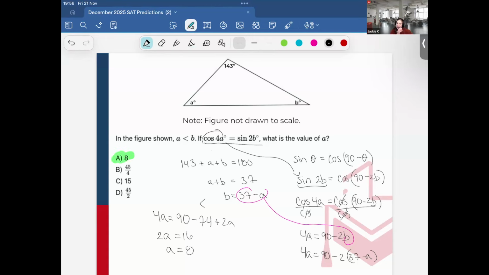Amazing trig problem. And I think you should feel definitely comfortable solving these types of problems for December. And just a friendly reminder, you want to really know these trig identities for the exam so that you can solve all trig problems safe and sound.